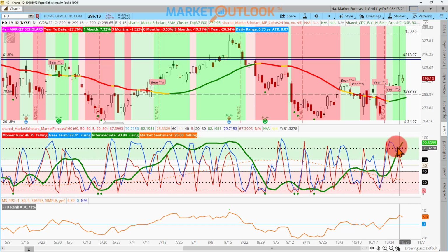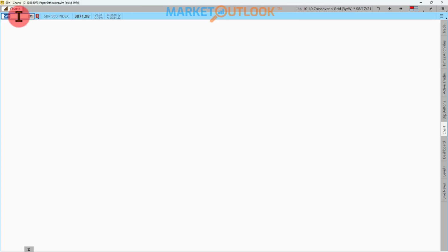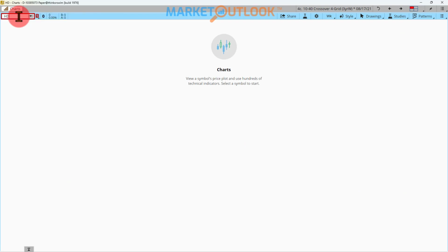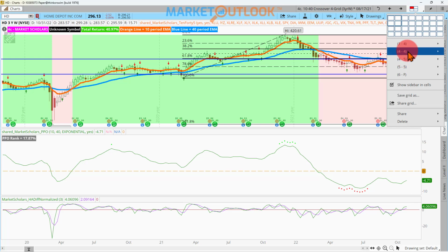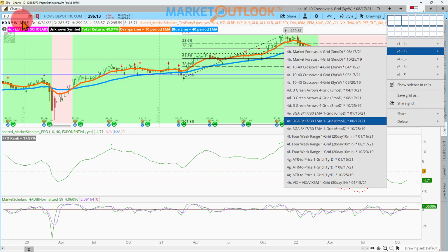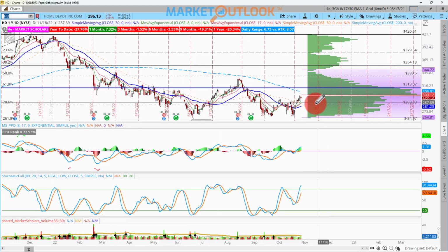The near-term line is setting up a little bit of a near-term divergence here, and the momentum line is in neutral territory. So, obviously bullish, dark green shading in a green line. You're going to have bullish signals all across the board here on Home Depot. Obviously you have green arrows here, though you're still in a death cross environment. When you look at the 3 green arrow chart with the 2 lines, you can see you're above the 50-day moving average. Great, but you're in a gap between the 50 and 200, which is not so great.